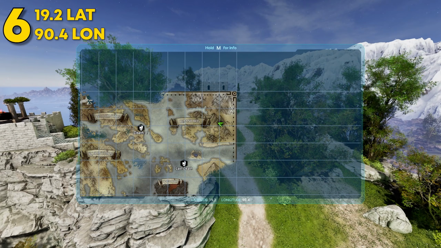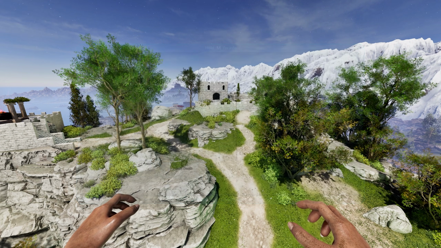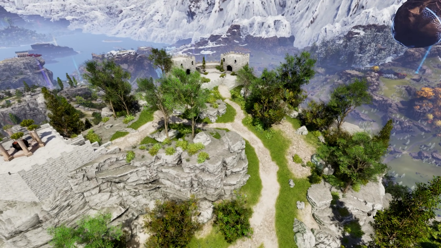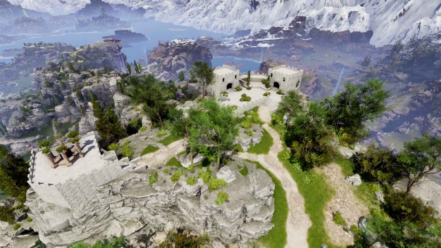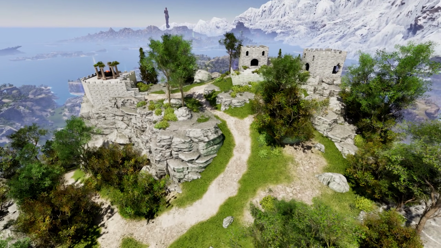Coming in at number 6, this can be found at 19.2 latitude and 90.4 longitude. Then there it is on the map. Now this is a bit of a smaller location, however, I like this one quite a bit because it has built-in structures that you can actually build inside of, which is pretty cool, not gonna lie.